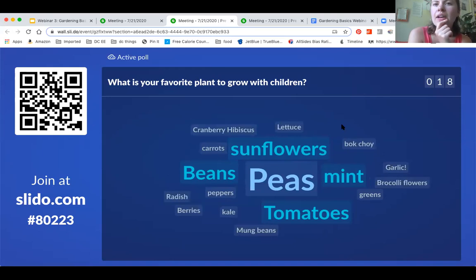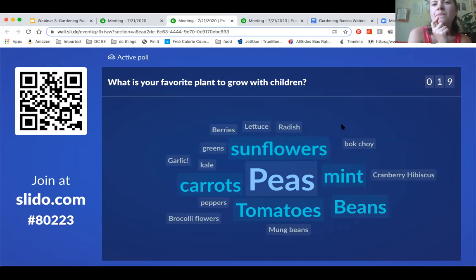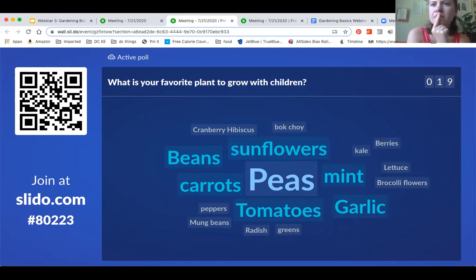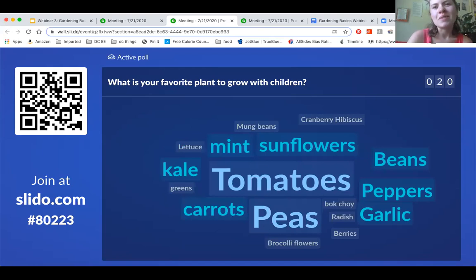Mung beans, fun. Broccoli flowers, kale, radish. Berries, yes. Berries are one I didn't talk about, but are really, really great. Perennials. Carrots, yep. Lettuce, bok choy, peppers. But peas, the one I missed. Well, oh no, I did say them with beans, I guess. Tomatoes, ooh, yep.